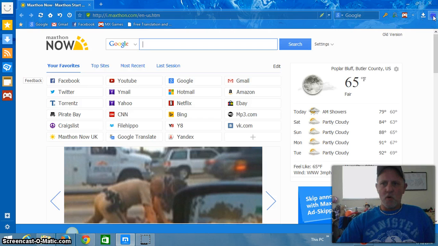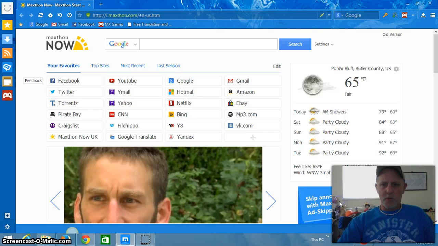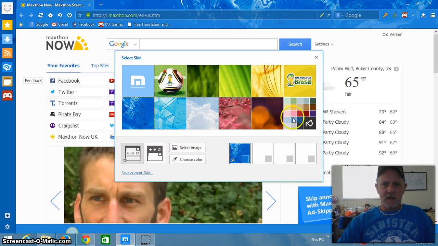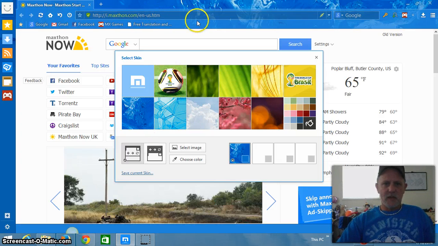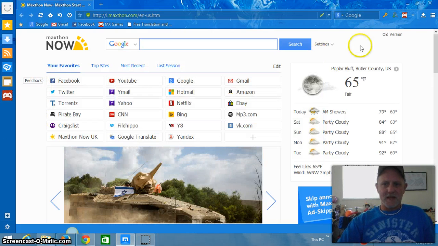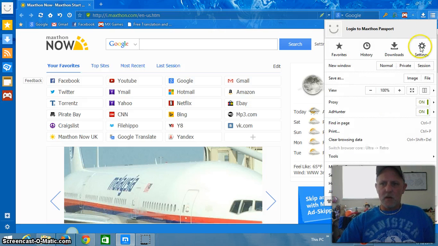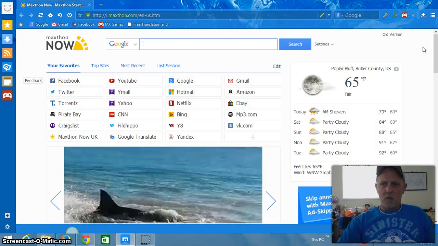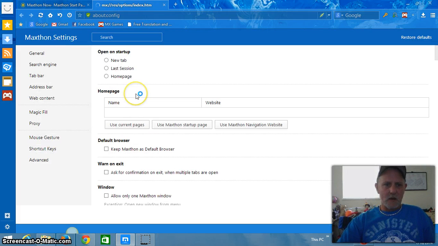Guys, these are really cool features of this browser. One of the really cool things is you can set the skins to whatever you want here on the browser itself. I have what's known as ice set. And guys, because I didn't set this browser as my default, it doesn't show up in CCleaner to clean. So what I did in my settings was I went and changed what happens when I close the browser.